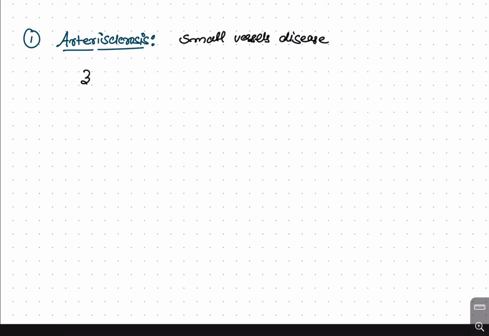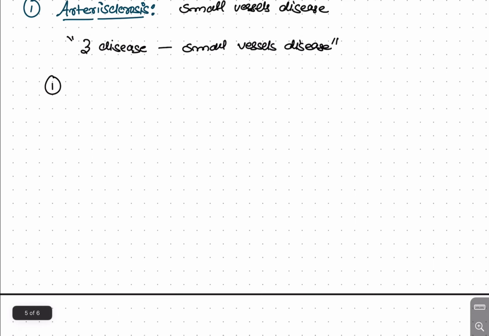There are three diseases related to arteriosclerosis. First is hyaline arteriosclerosis. What happens in hyaline arteriosclerosis is a homogeneous pink hyaline thickening of the blood vessel, which is also associated with narrowing of the lumen.